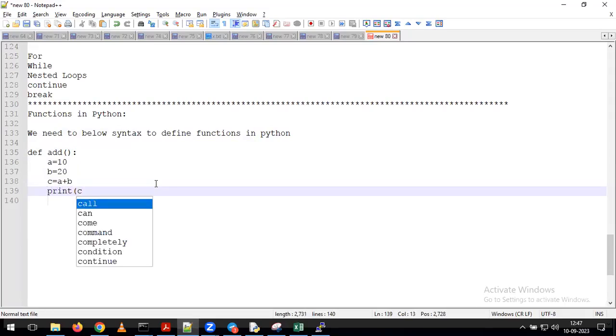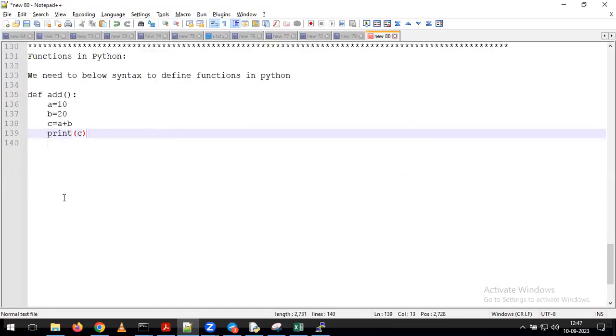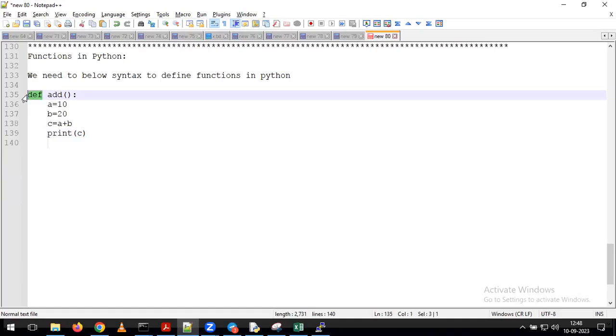What I'm doing here is simply writing a small program, but in this program we are using the function only. I am defining the function by using the keyword called the def keyword, and we are giving the function name called add. In this add function, we are taking the a value as 10 and the b value as 20. After that, we are performing the addition operation. After that, we are displaying the values for c and d. This is the way we write a small function.